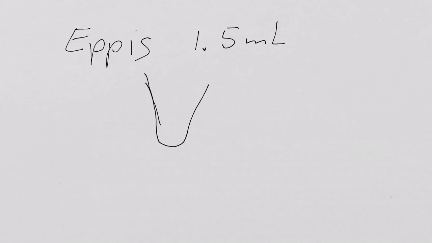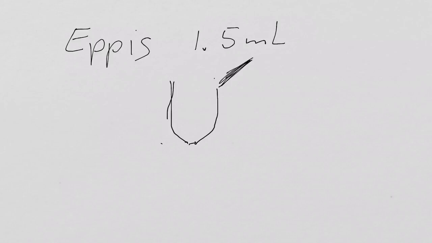These are little plastic containers about the size of my thumb. And usually they hold 1.5 milliliter. They have a conical bottom. Something like that. It looks more like a loo. Let me get this nice. Yeah, that's better. And they've got a lid, which you can just simply snap on. These are these Eppendorf tubes.